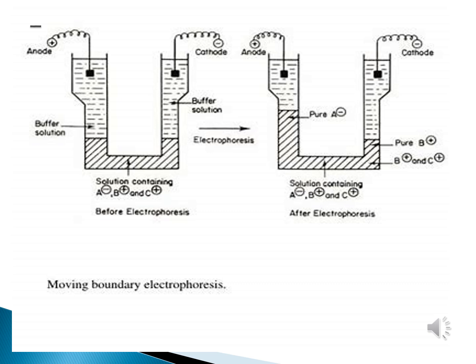Here in this model, a compound having three substances, A, B, and C, is placed. Here, A is an anionic substance, and B and C are cationic substances. So during the separation, anions move towards the anode and cations move towards the cathode. Therefore, we will see movement in opposite directions: A towards the anode, B and C towards the cathode. Even between B and C, B is moving at a faster rate than C because they may differ in size, shape, or total net charge.